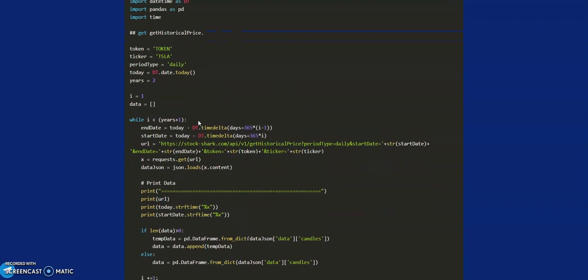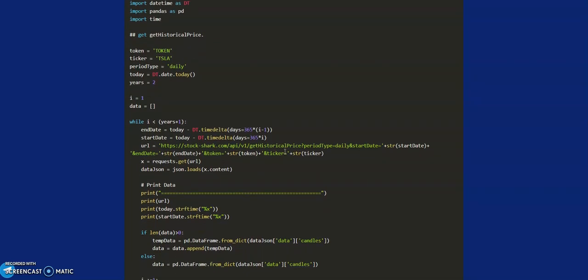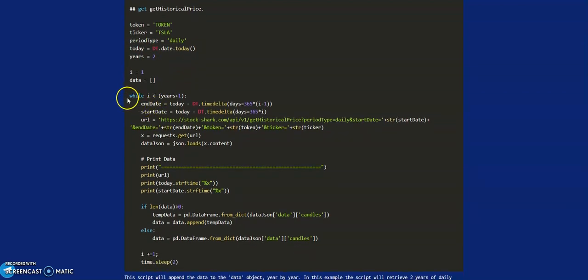Okay, so what we're going to do is call the server, making a request year by year. So we're going to start from today, maximum 2 years, and put it in a loop. We're then going to call the get historical price API with an end date of today, and then the start date will be 365 days in the past.